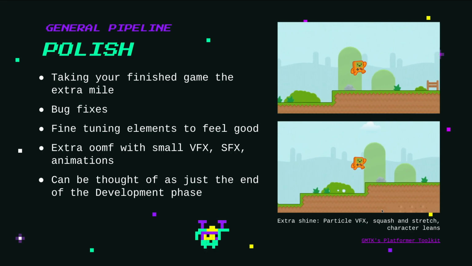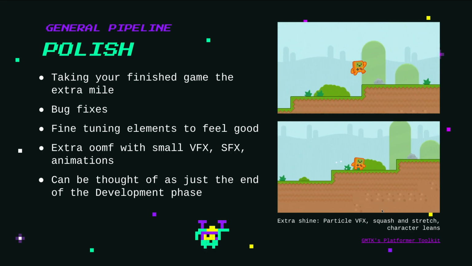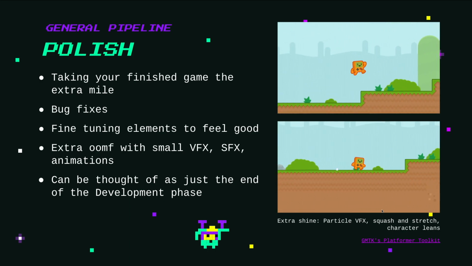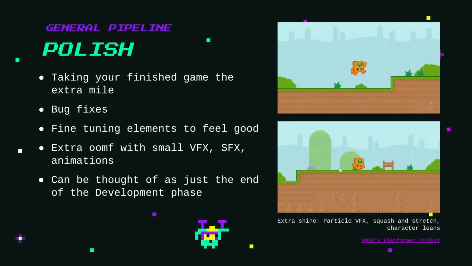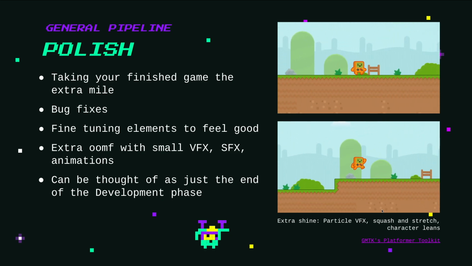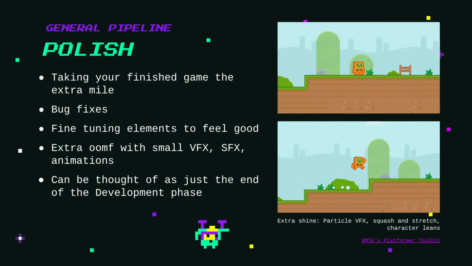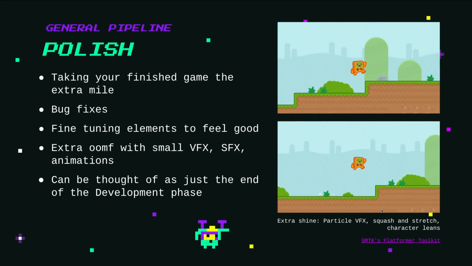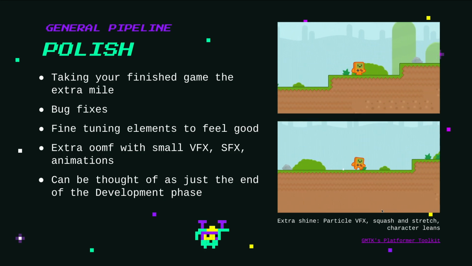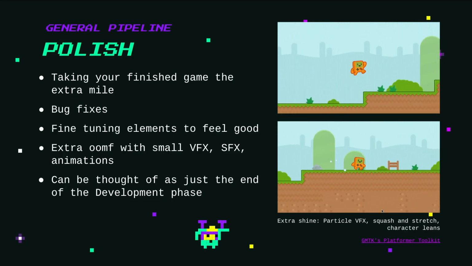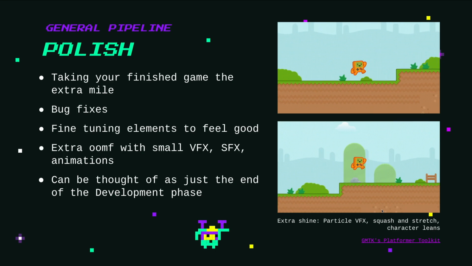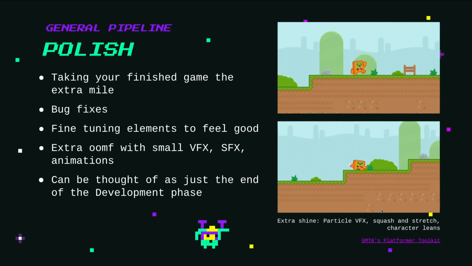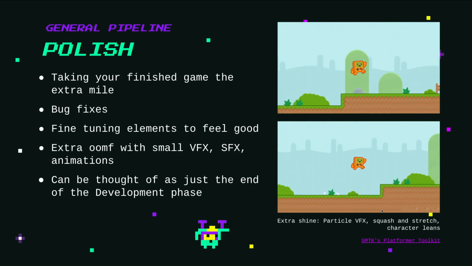And so I want to point out this is from JMTK's Platformer Toolkit online, which you guys can play around with. You have this amazing 2D platformer at the top, right? And it runs great, it feels great, you have all your sprites. This is just the player jumping, and then this extra oomph comes from, if you compare it to the bottom, where the character squashes when it jumps and when it lands, right? And they have this little particle effect with the little white circles when it runs and jumps and lands. And also, very slightly, the character leans forward when it runs.